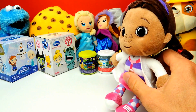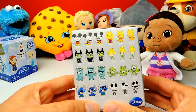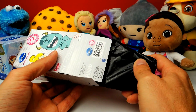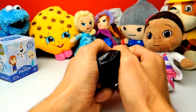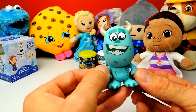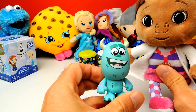Okay, Dog McStuffins, let's go on. Let's open one of these blind boxes. As you can see, it's a Funko Pop Mystery Mini blind box, and there should be a little Disney toy inside — one of these Disney toys. Maybe we get Winnie the Pooh today; I really hope we get Winnie the Pooh. Wait a second — it's not Winnie the Pooh, I can see something bluish. It's James P. Sullivan from Monster Academy. Those of you who watch the movie Monster Academy will know this little monster. His name is James P. Sullivan and I really like this one.